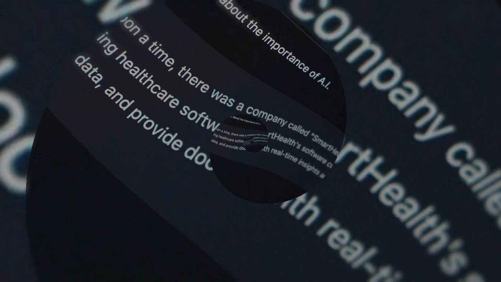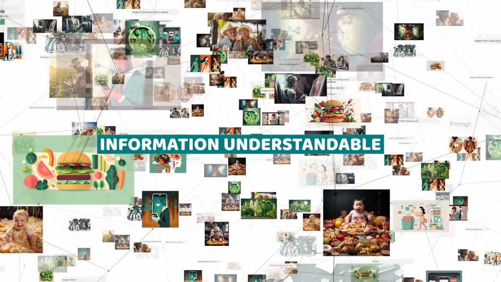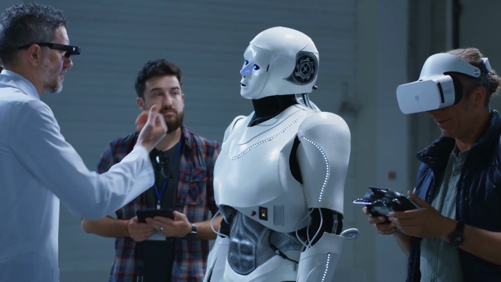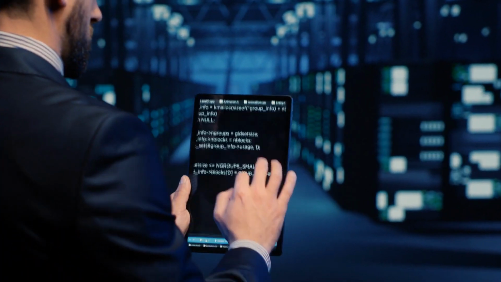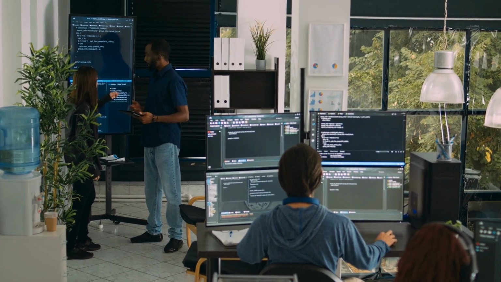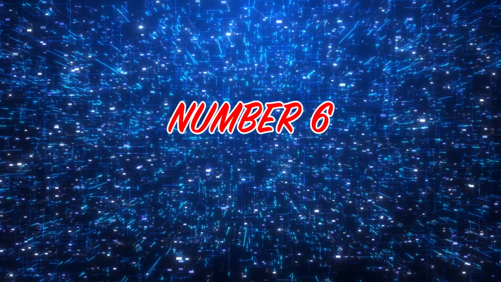Building on data storytelling and visualization, it's about more than just presenting data. It's about evoking an emotional response. The most impactful data stories make complex information understandable and compelling to everyone, from stakeholders to the general public. It requires a keen eye for design, an understanding of narrative flow, and the ability to highlight what's truly important. In a world drowning in data, those who can tell a compelling story with it will not only capture attention but also drive action.